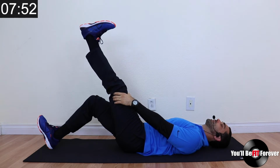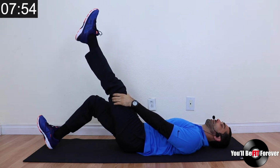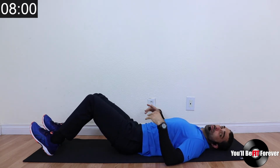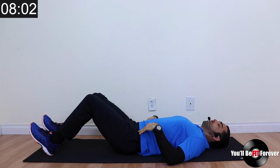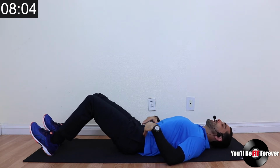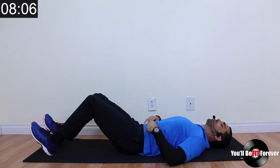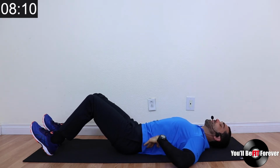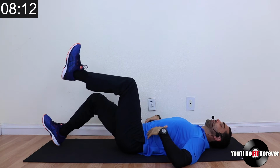3, 2, 1, and release. Good. All right, so what we're gonna do is a core exercise. We're gonna do marches from core power. So traditionally in core power, we're getting this big tuck, okay? We're engaging it. I don't want you to tuck so much as I want you to drive your tailbone into the ground. So I keep a nice neutral arch, and from here, I'm gonna lift one.